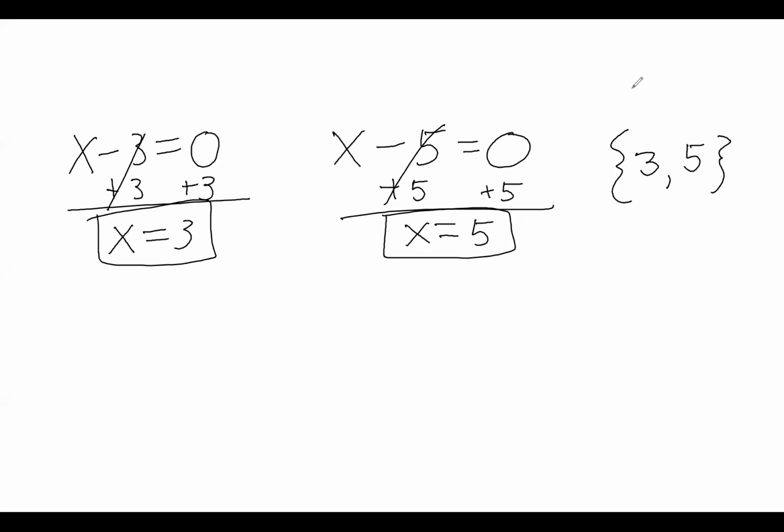Okay, sorry, I had to pause there for a second. So we just wrote some brackets and then 3, comma, 5 in the brackets and then closed up the brackets. Now this is a list of solutions. The order does not actually matter, and I'm glancing at my answer key I had made ahead of time, and I had them in the opposite order. Both are fine. So again, this is called a solution set. It's essentially a list of solutions.